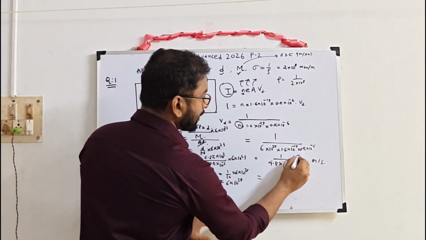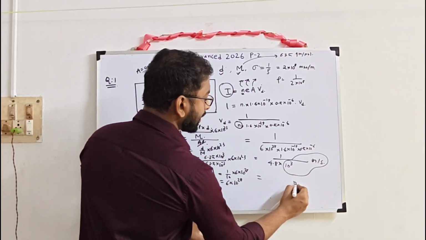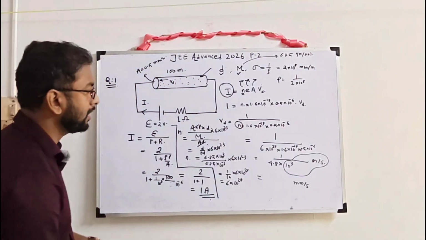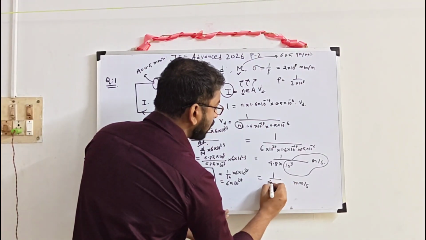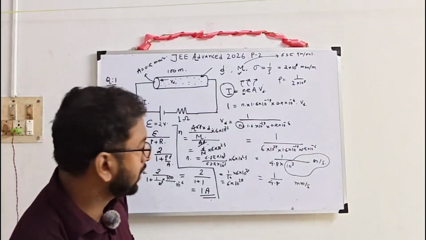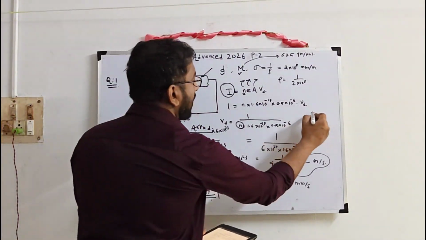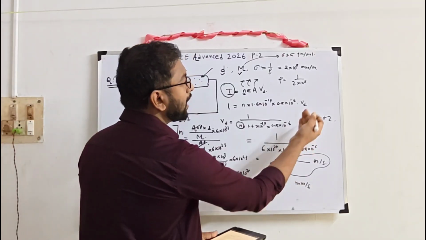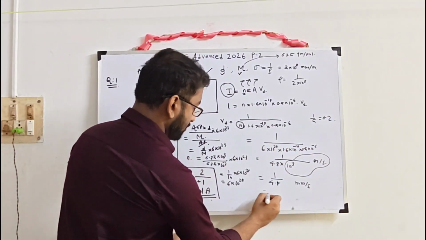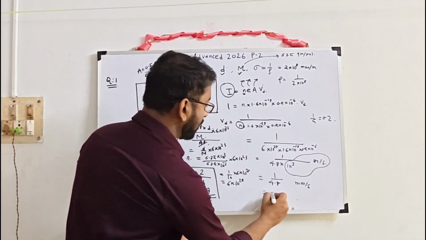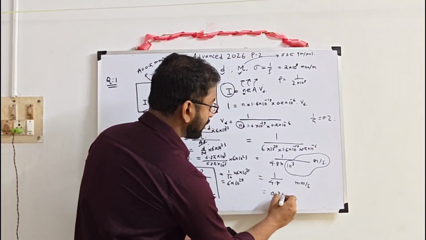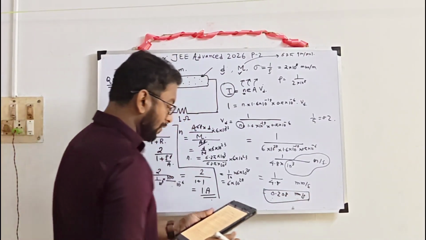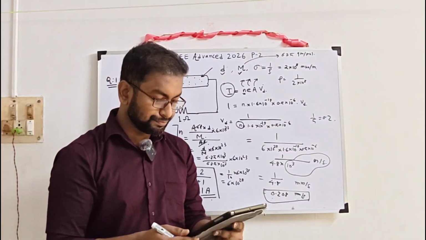Now this entire thing we can write as millimeter per second, because we have to find out the drift velocity of electrons in millimeter per second. This is becoming, the answer is actually 1 by 4.8, but from the options we have to find out. See, 1 by 5 we know, 0.2, so 1 by 4.8 is a little bit higher compared to 0.2, so the only option I am able to see is 0.208. 0.208 mm per second is going to be your answer. So option number C is the correct option.